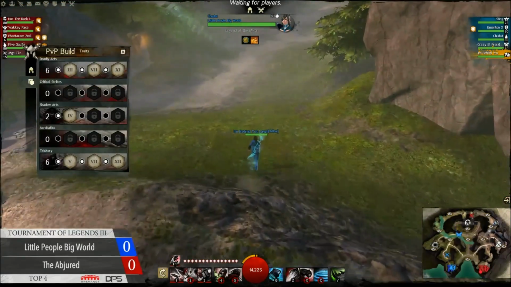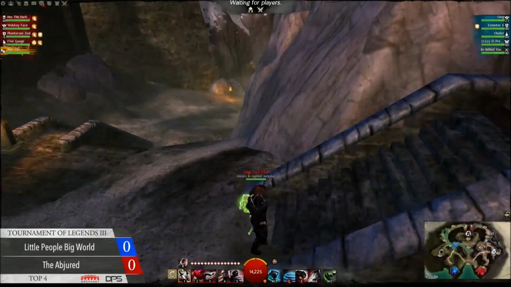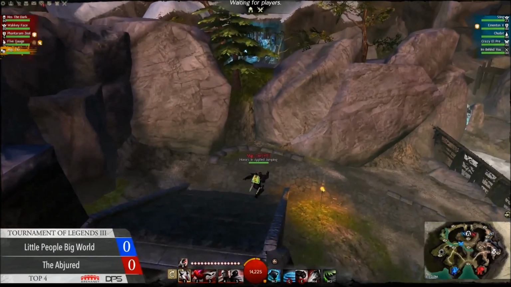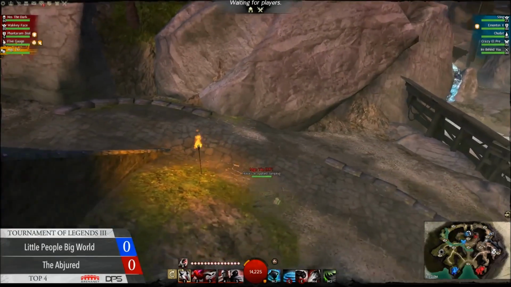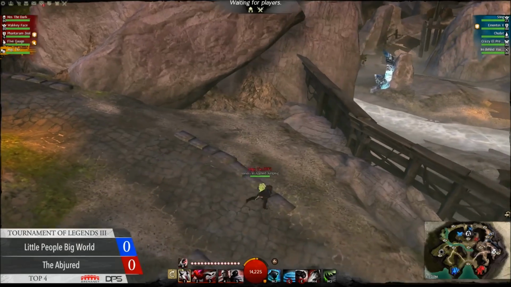All right, why don't we go ahead and get everybody ready up so we can get right underway with the first semifinal match today of the North American Tournament of Legends 3 here, once again hosted by DPS. So obviously in this matchup, it's the 1 versus the 4 here. Expect to see Abjured taking this fairly handily here. And I'm not sure if I'm expecting an upset, you know? I don't know how you feel about it.